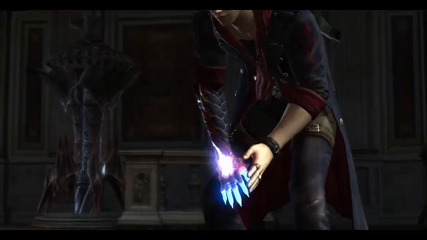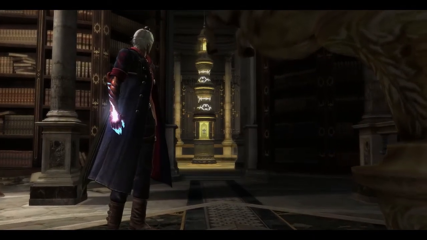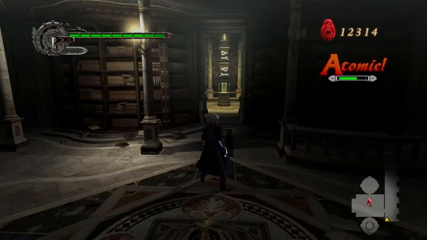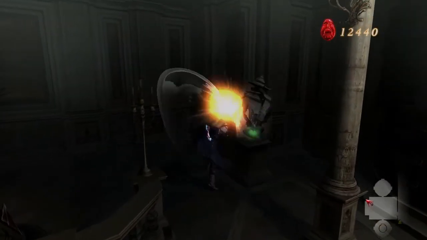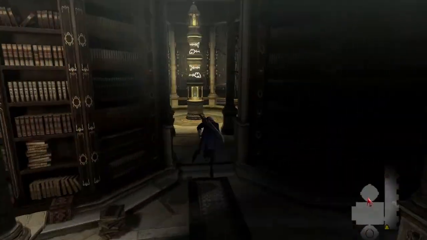Armor. That's not a good sign. Well, not much else to do here. Grabbing red orbs. Some stuff in these pots. They're just green orbs. And that's it, we're done.